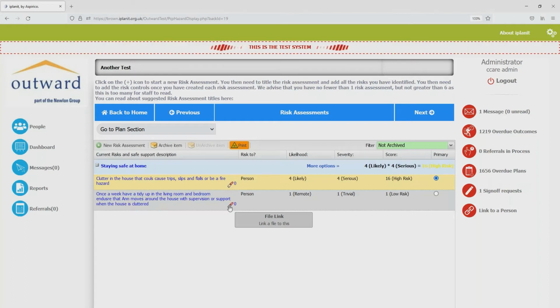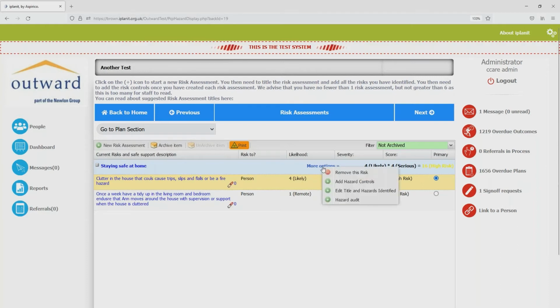The reason for that is risk assessments aren't normally written in very accessible language, and they can sometimes contain information that wouldn't be very nice to read about yourself, particularly around behaviours and things like that. So the risk, and also risk management, is the responsibility of the provider, not the person. So that's how you add your risk assessment and your control measures.